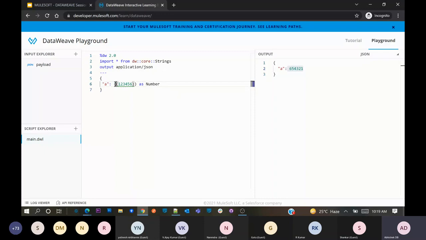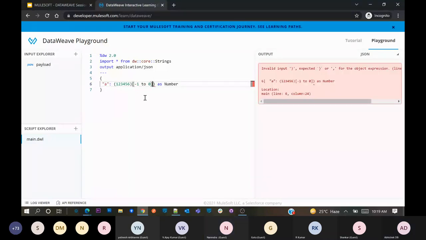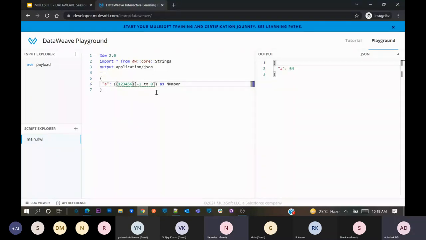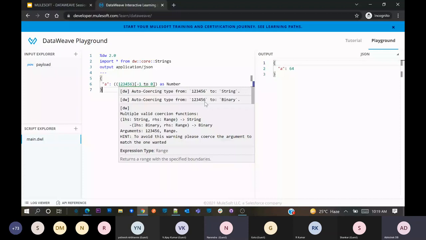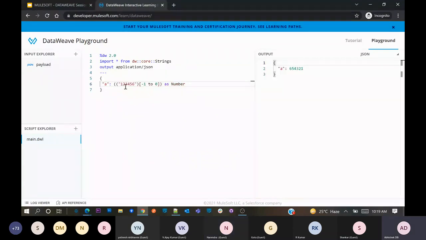One more thing you can do is -1 to 0. It is giving me 64Y. Okay, it works something else. Okay, binary. It's not working on this one like this. Let me make it a string. Okay, it worked now, but when I make it a number, it converts it into some binary. So this one is not possible like this, but it is working when we are doing reverse. Okay, it will give me null, that's fine.